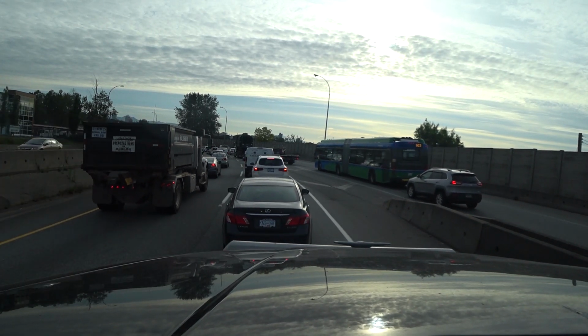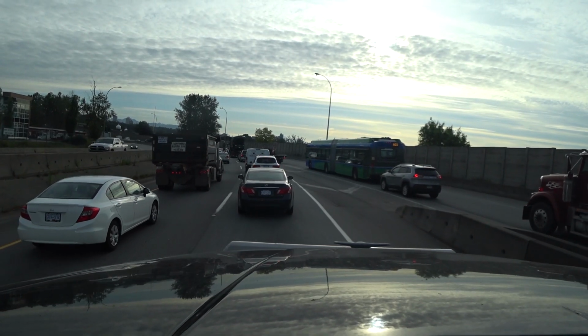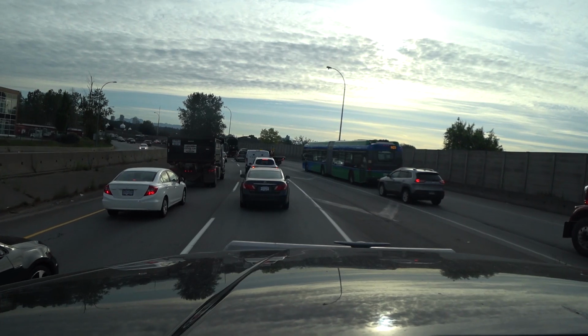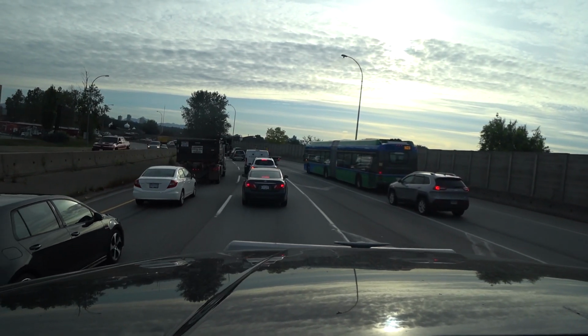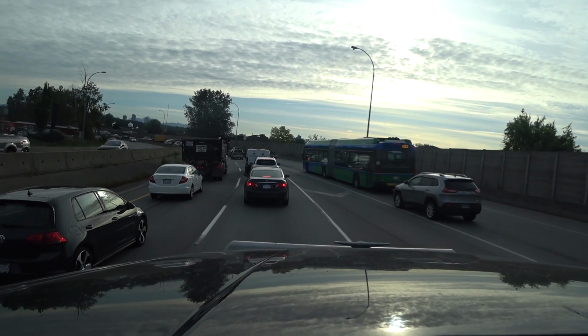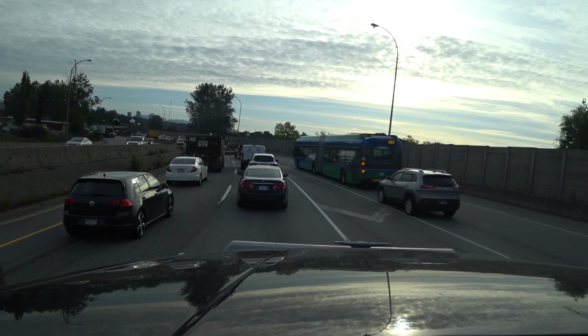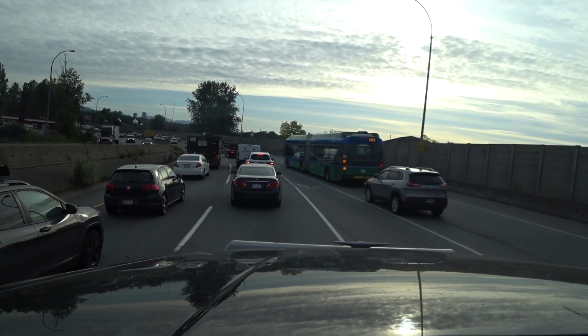So a lot of these cars haven't driven in months. They've sat in the garage or sat outside for months. So if they have a slow tire leak, without walking around, they're going to have flat tires. I've been seeing a lot of flat tires on the side of the road. Check your tires, make sure they're fully inflated. You'll get a blowout if they're not fully inflated. They overheat and blow out.